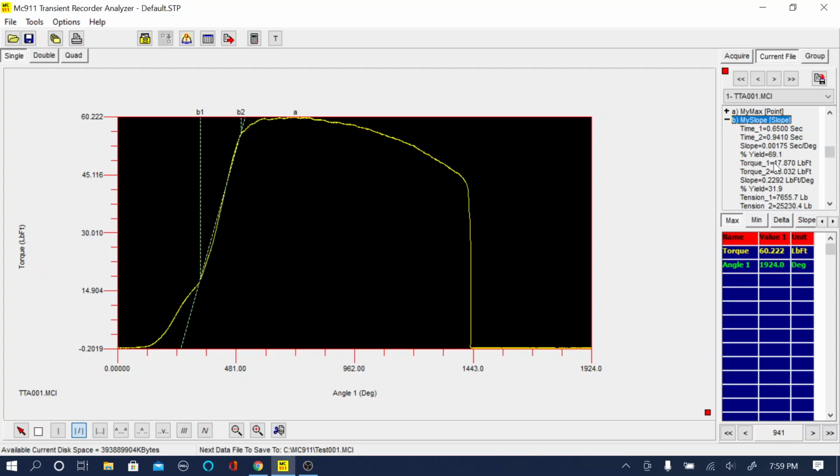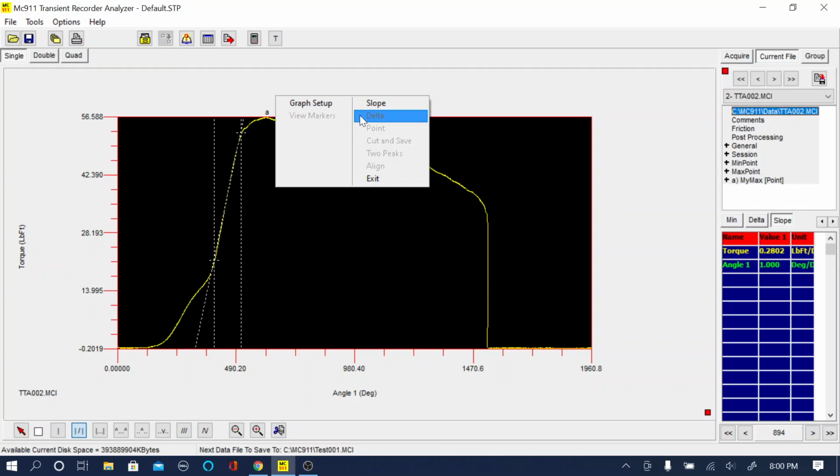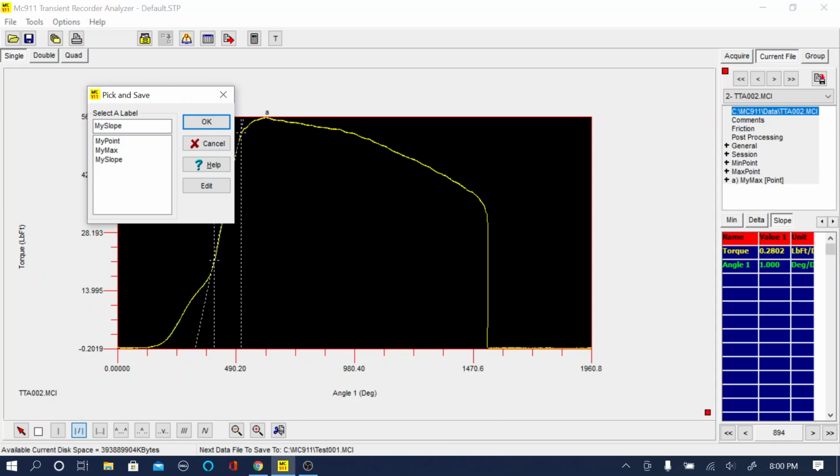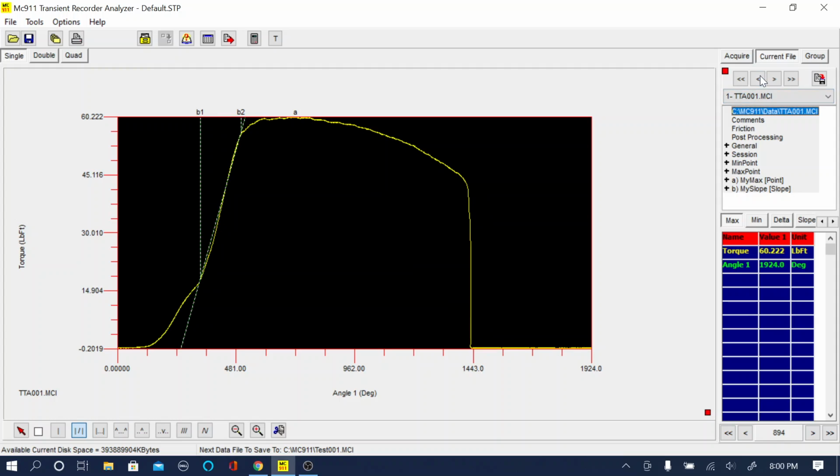But mostly torque 1, torque 2, and slope, that's what you have here. That's doing it manually. You can do the same thing for all of these. You mostly use this for finding the yield of a point. So I've done 2 of them, the one and the previous one.